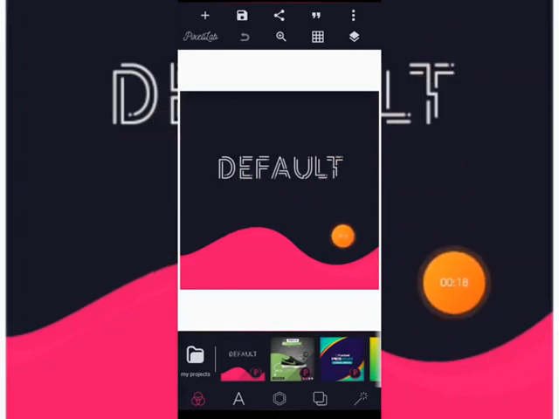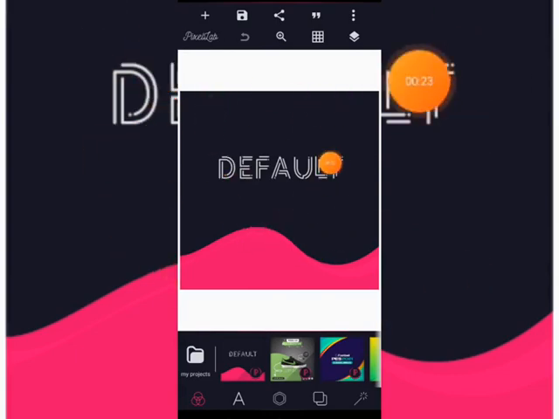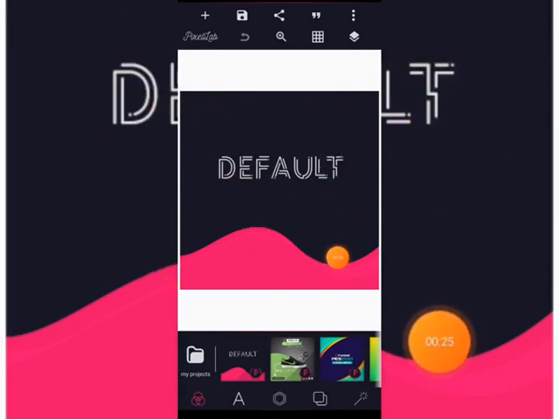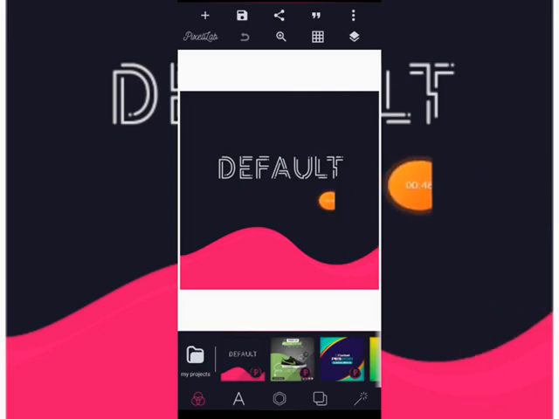So this is the interface of pixellab, if you are new to it. Mine might look different because I'm using the pro version of it, so that is the reason mine is looking like this. But the good thing about pixellab is it still has the same features and works perfectly the same. What you have to do here is build your creativity and learn how to master some of the features of pixellab so you can make stunning designs with it.